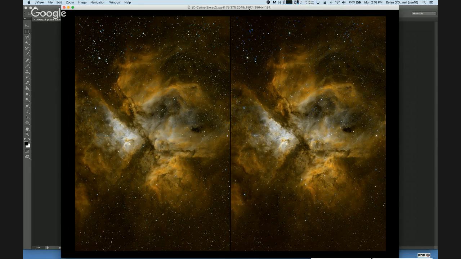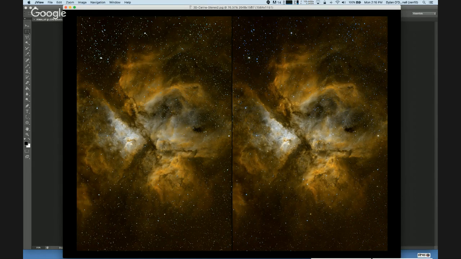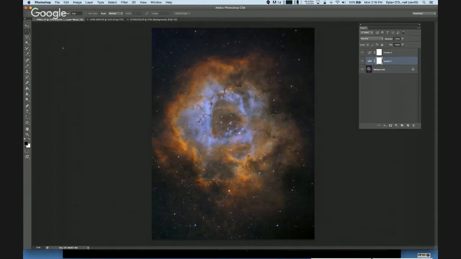So you can do this with proper volumetric data, but we're just going to do it the creative way today. What you're going to need to start is a finished image. This is not the greatest image. It was only like an hour and a half's worth of data, but I chose this particular nebula because it's going to look really nice in 3D, because I think I can turn it into, well, like you're looking down the mouth of a volcano sort of thing.